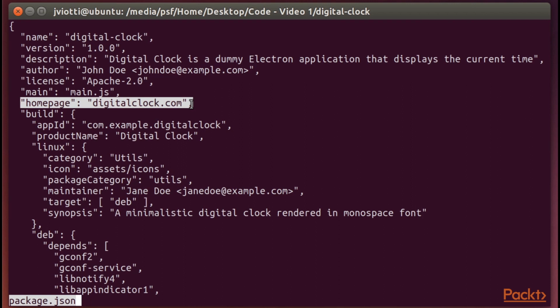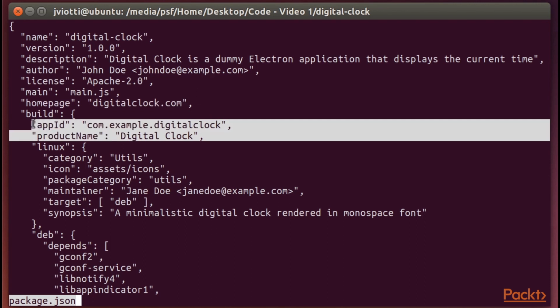As you might remember, we will need to add the basic electron-builder configuration inside a build property, and then we will create nested objects with operating system and target-specific configuration. In the top level of the build property, we will set the application ID in reverse domain form, and then we will set a product name. The product name is the human-readable title of your application and may contain capitalized words and even spaces.